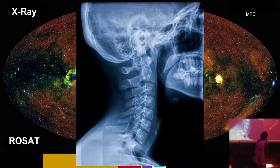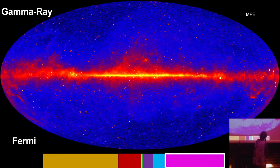The highest energy form of light is gamma rays, and that's what I'm going to focus on today. These are like a third of the electromagnetic spectrum. Again, the Milky Way is nice and bright, and these little dots around here are other galaxies. So everything you see is this little tiny rainbow section in the center. The electromagnetic spectrum is about 1,000 times broader than what you can see yourself. And in modern astronomy, we try to see the same objects in as many wavelengths as we can to learn more about how they work.